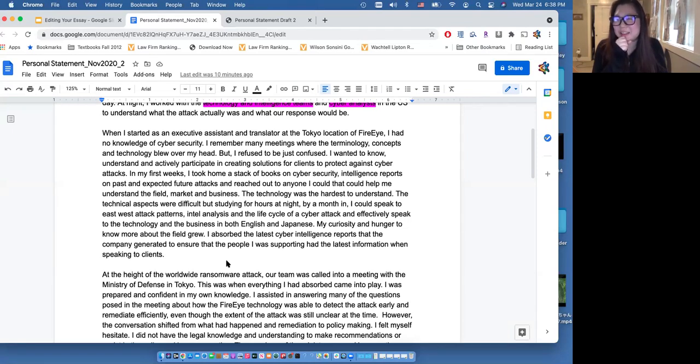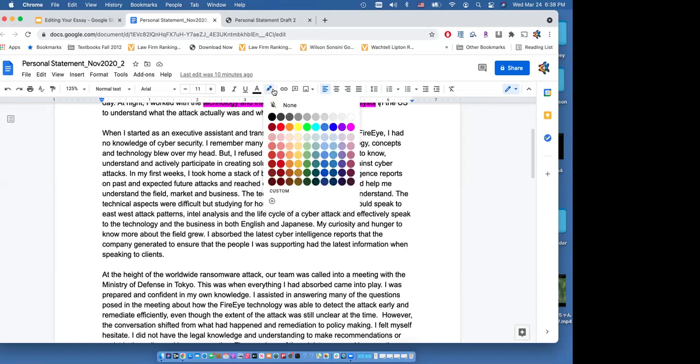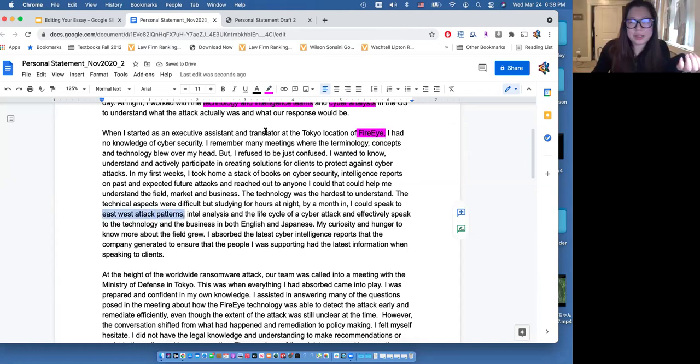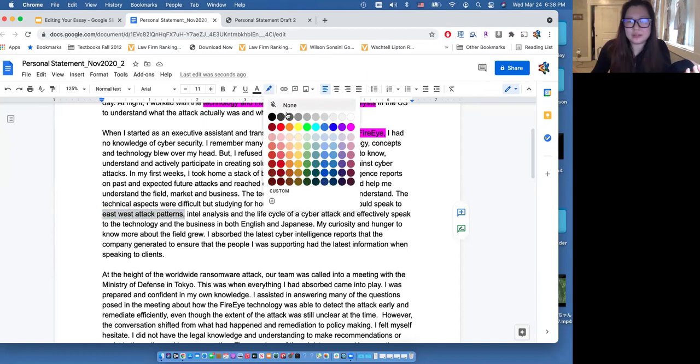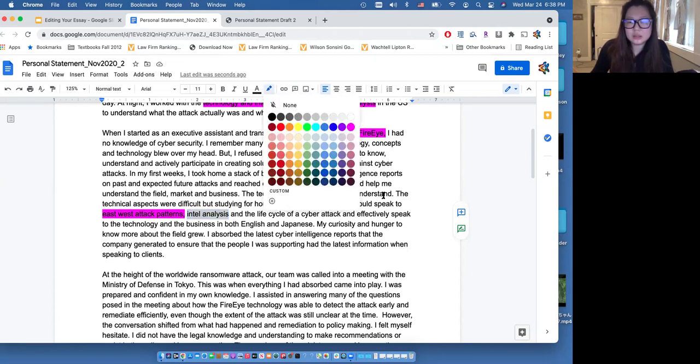I mean, jargon is big here. I think it's similar to what was already said about the first paragraph. I'm not in that industry at all, so as I'm reading it, I feel like I need a little more clarity in some of the terminology that you used, like east-west attack patterns. Sounds cool though. Thank you for that point. Yes, absolutely. It's like, what does that even mean, right? I don't explain any of that. What is intel analysis? What does that entail?